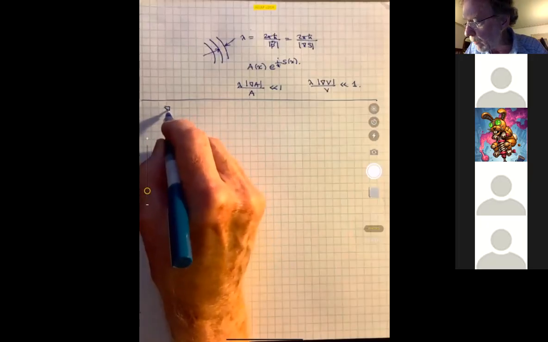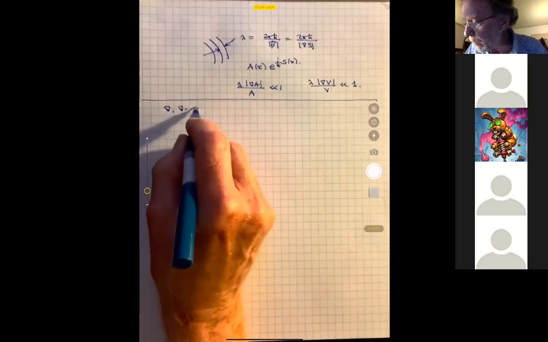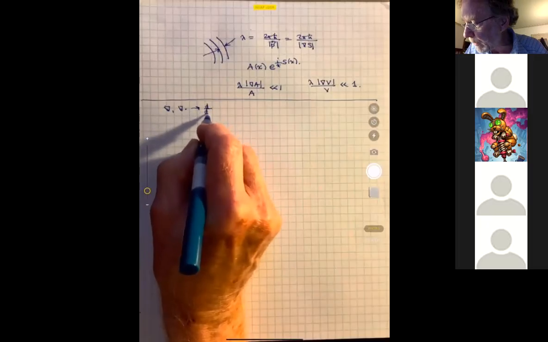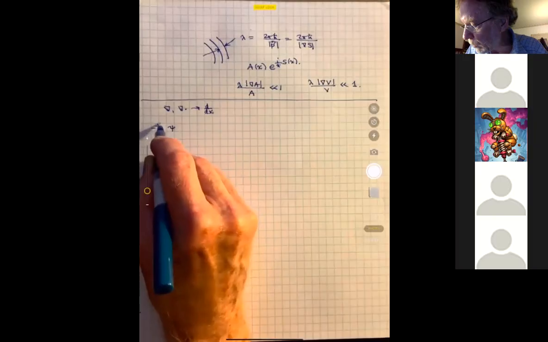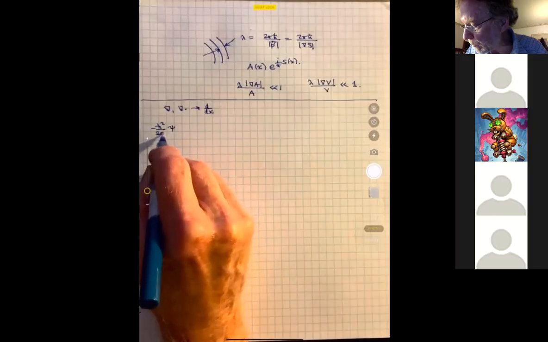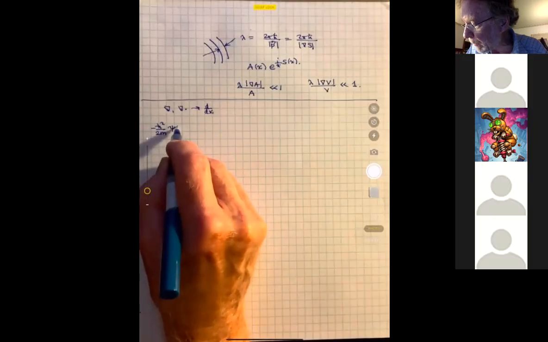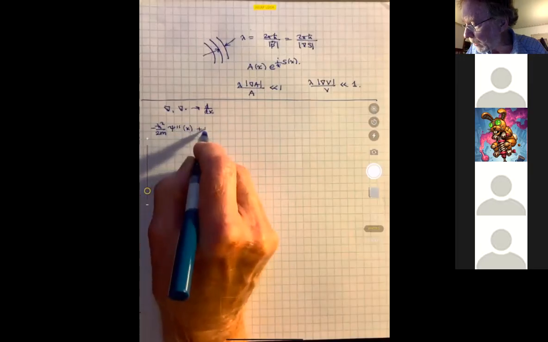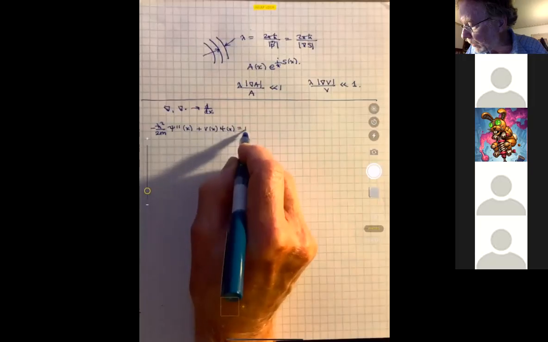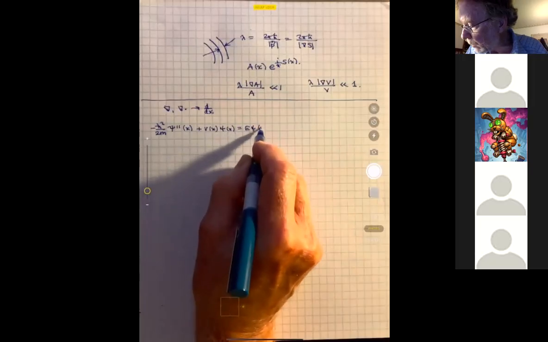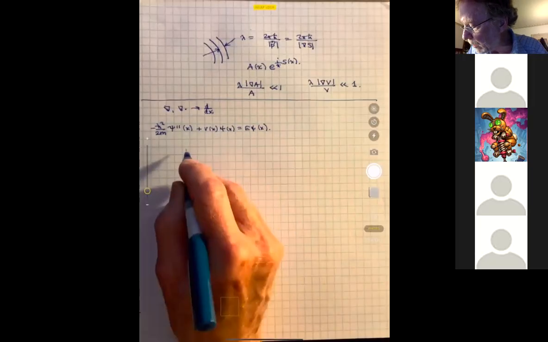So in 1D, the gradient and divergence operators just get replaced by d/dx. The Schrodinger equation itself just turns into the usual 1D equation, minus h bar squared over 2m psi double prime of x, plus the potential V of x times psi of x is equal to E psi of x, the usual thing. That's the equation we want to solve now by WKB theory.